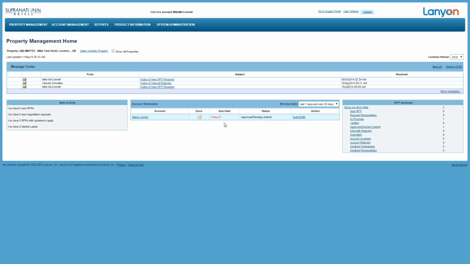So as soon as you get your invite email, it's best to start working on that, and then you can send us the rates and we can get to work on it straight away for you. Even if it's very busy for us and it's going to be the next working day, we still have 2 or 3 weeks. We can submit your bid nice and early and get you in ahead of the competition. And as long as you're putting in your best rate at first, then you have the best possible chance of not only acquiring new business, but being preferred with your existing business. And that essentially is all of it.